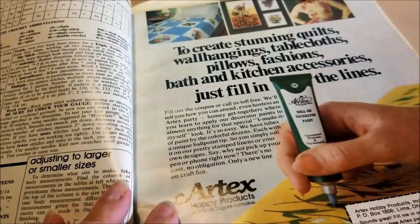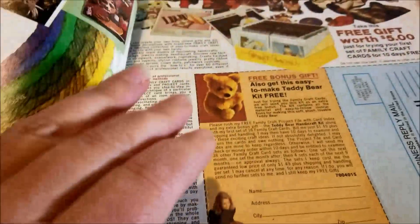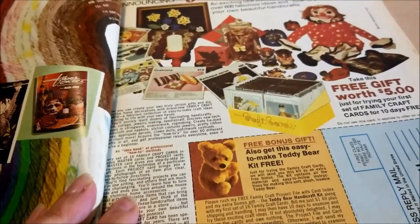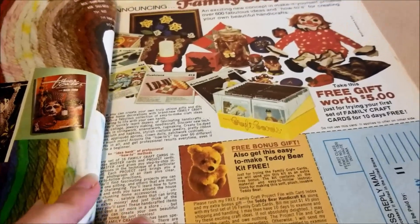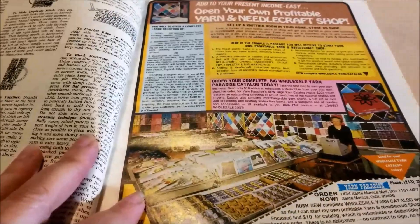Most of this is ads — so much of this is ads. There's liquid embroidery, but the patterns in the magazine — a sad amount of them need you to send away for the iron-on transfer. So if you're shopping for old magazines, the pattern might not be in here.